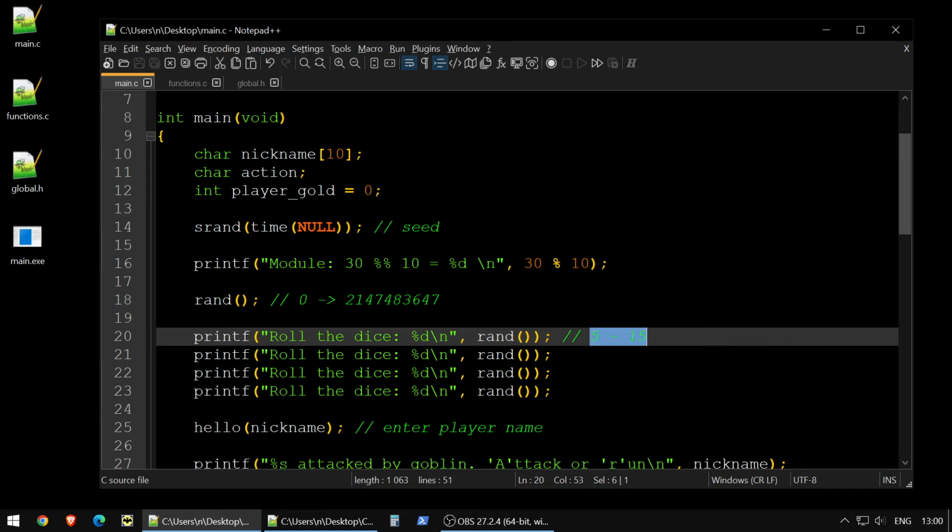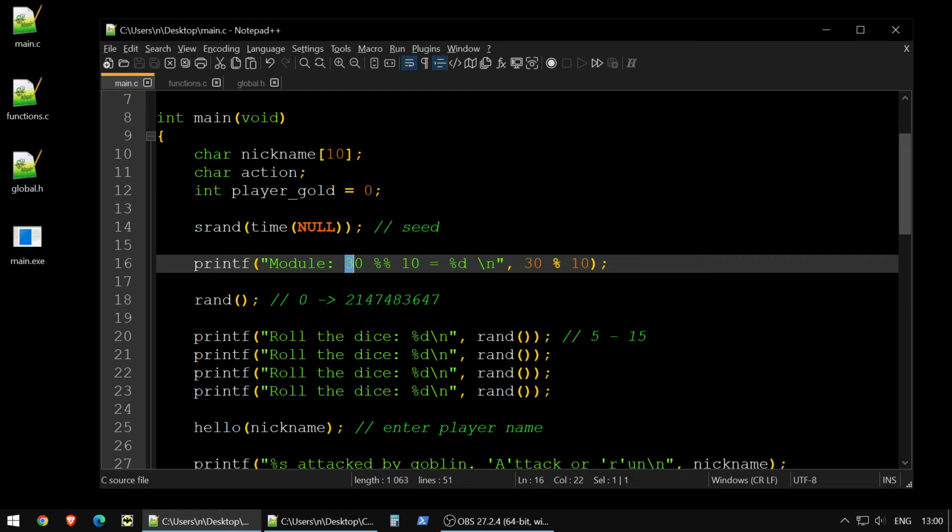But how to get such values? Let's put here a big number, for example something like this, just random. If we take this big number modulo 10, let's paste it here, what will the result be?